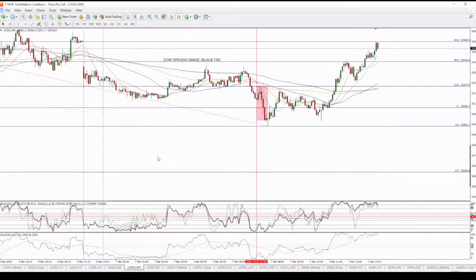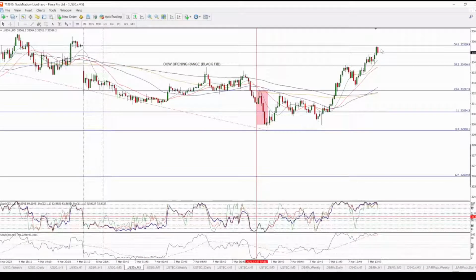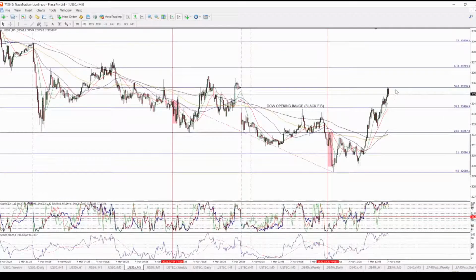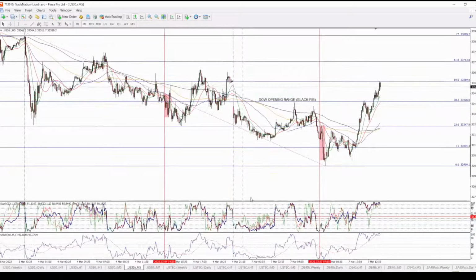The 5 minute grid doesn't move yet. I need a break for the moving average crossover first, 8 and 21 on 5 minutes, then we will move it to that high. But at the moment, if we look at it from the high, 50% retracement move, we'll see what it does. There you go, we'll wait for the opening range in a few minutes.